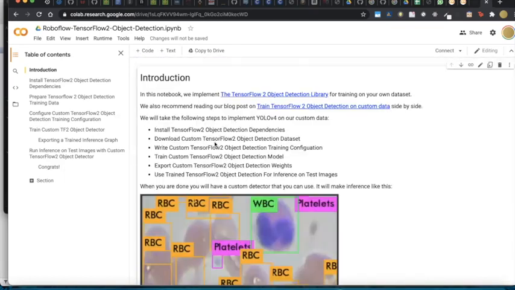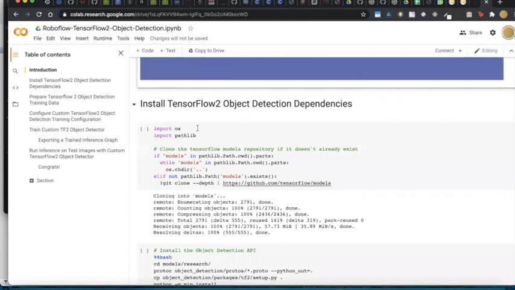Typically when you're creating your own custom object detection model, there are some added steps you would have to go through, which is essentially creating your own data set. For today, we're not going to go through that process. Probably in another video, we can go through how you create your own custom data set. But for now, we're going to use a public data set, the Udacity self-driving car data set, which will make life a lot easier.